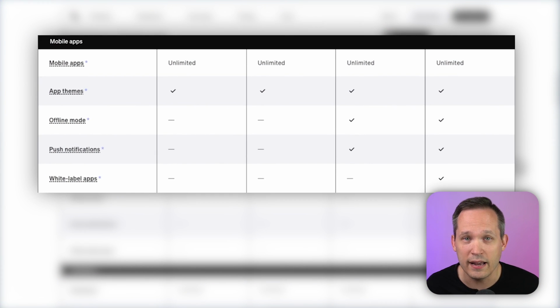They've got PWAs. Out of the box, you're going to have mobile responsiveness for the apps that you're building. And there's also native mobile applications, but what that really means is that you're downloading the Retool app from the Play Store or the App Store, and then you're logging in to get your kind of experience. So it's not actually deploying your own app to a given store to be able to download.